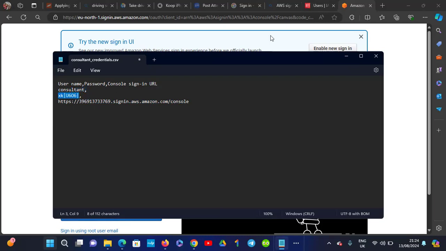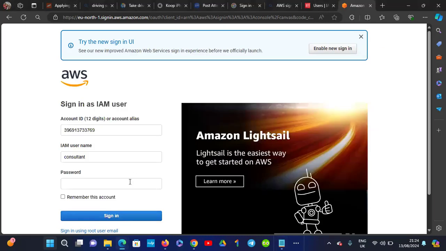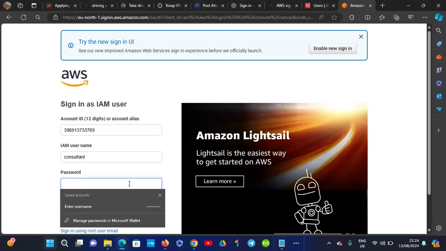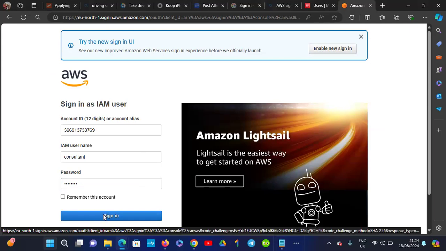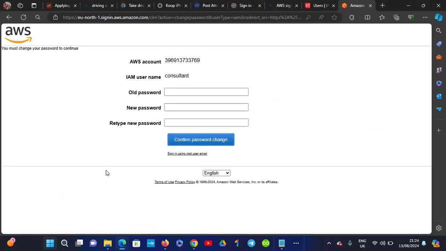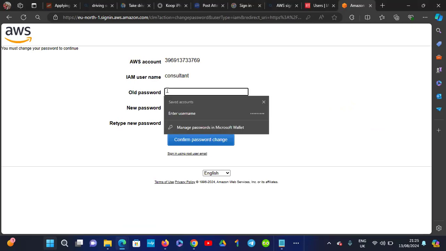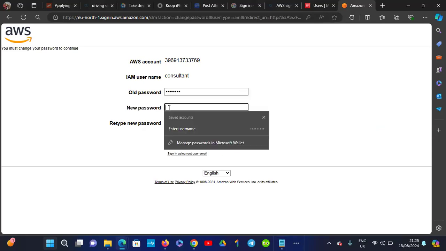That's it. Okay, so sign in. Okay, paste the old password again. Now enter your own custom password.